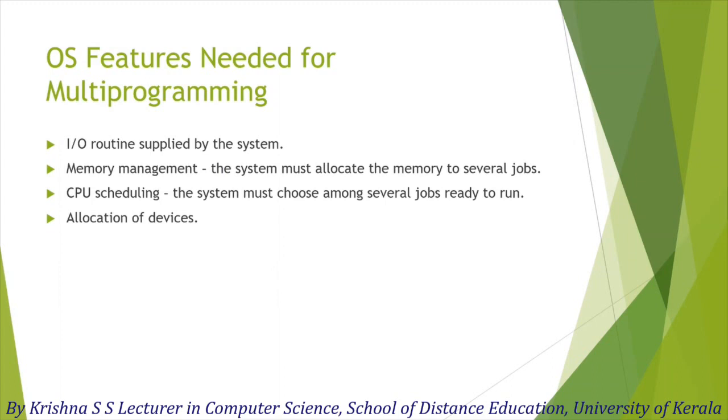In a multiprogrammed operating system, all jobs that enter the system are kept in the job pool. This pool consists of all processes residing on disk awaiting allocation of main memory. If several jobs are ready to be brought into memory, and if there is not enough room for all of them, then the system must choose among them. Making this decision is job scheduling. When the operating system selects a job from the job pool, it loads that job into memory for execution.